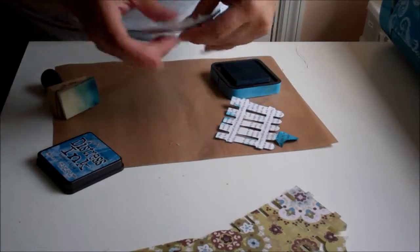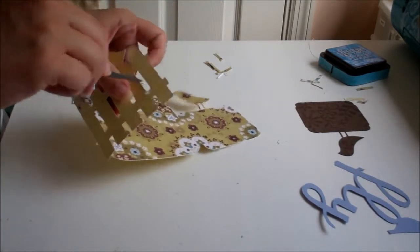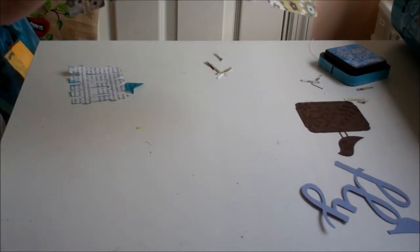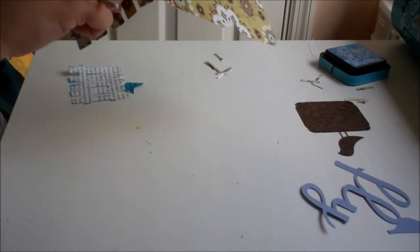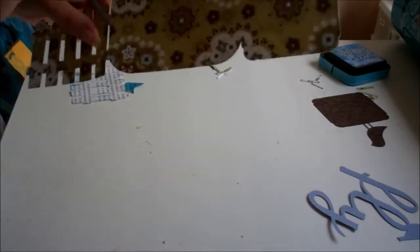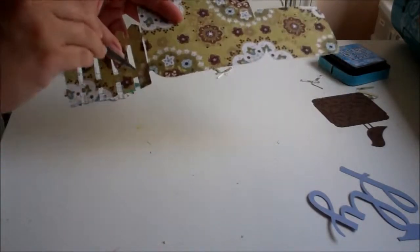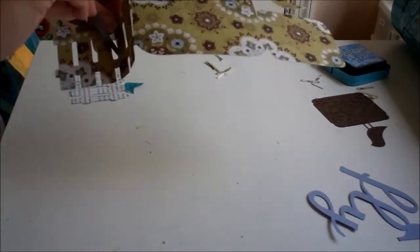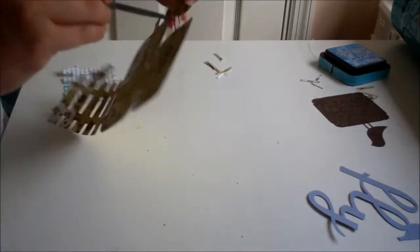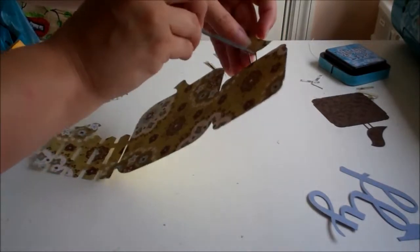And you can see, since it was text paper, it's double-sided. So there's some extra edges, and I'm just going to use a file to kind of clean them up a little bit. This could also give it a little more of a distress look, because it's white core on the cardstock. And this little file set is from Basic Gray, but I think you can find a lot of these with hardware tools or like nail files. But the Basic Gray set at the time was just convenient because it was all together. And you can see it comes with some little ones, so I can really get in there.